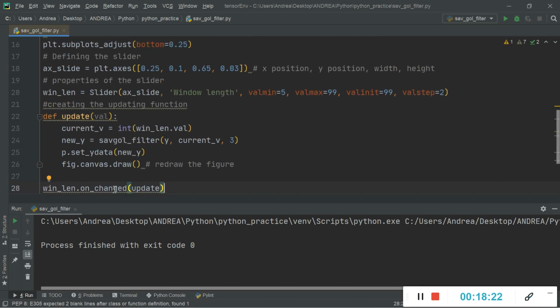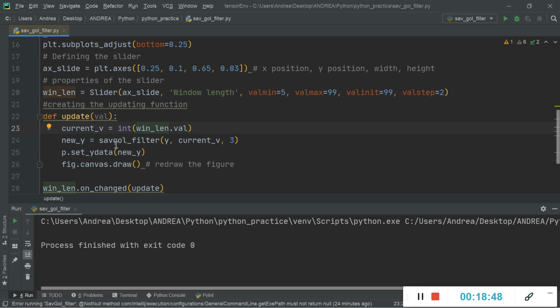So this basically means that every time the value of the variable win_length, which is the slider that we just defined, is changing, this command calls the function update, which gets the value of the slider.